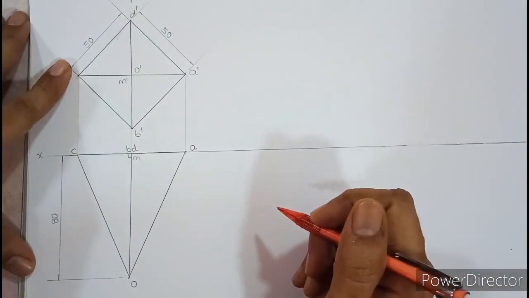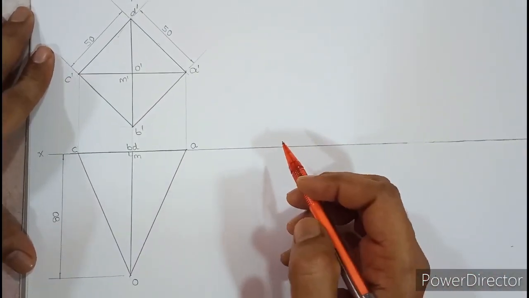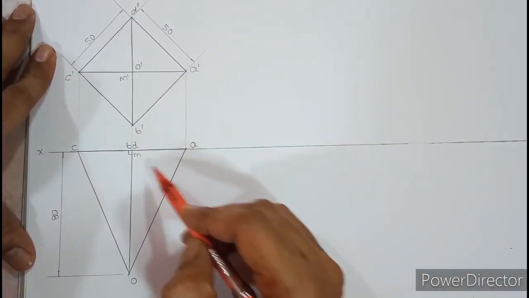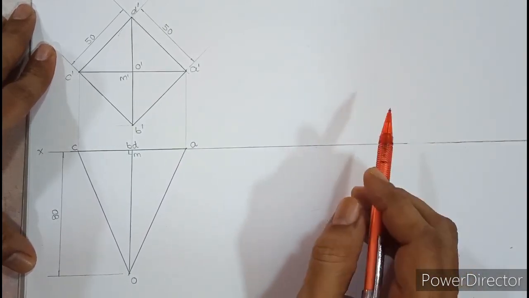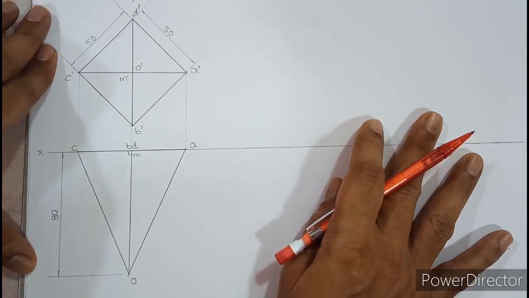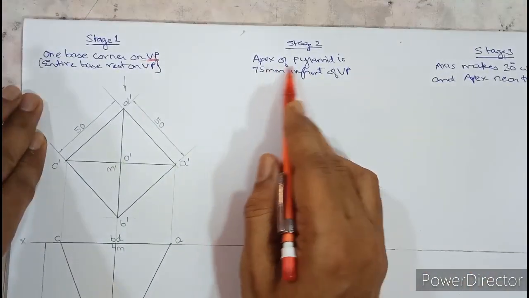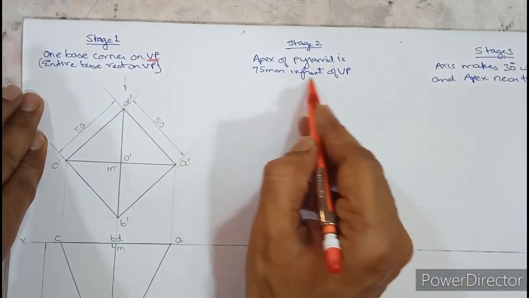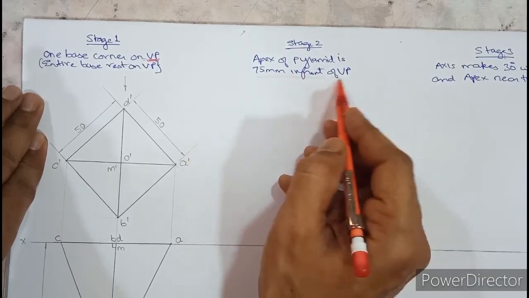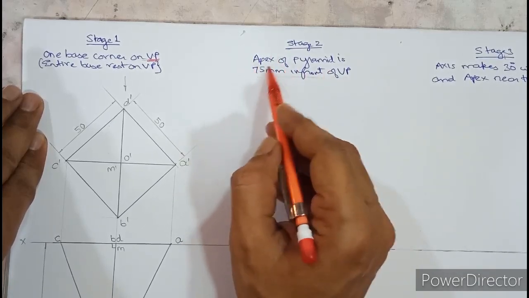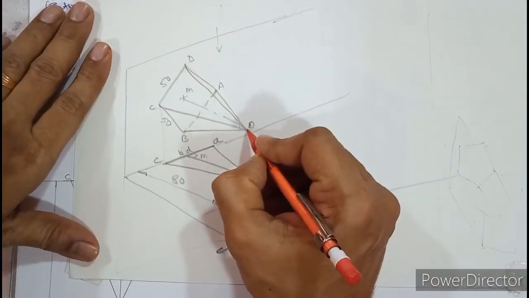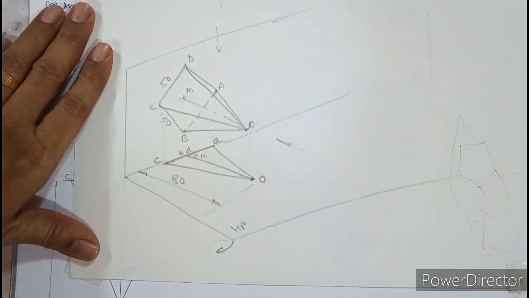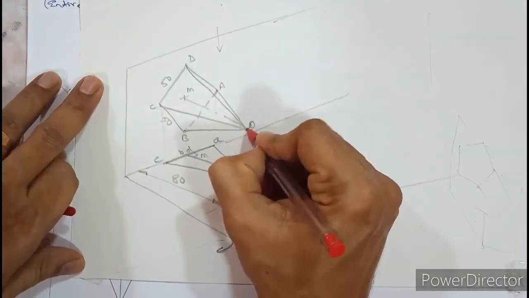So now, in an illogical way, the third diagram to be drawn is first, second, third has to be down. Down means top view. But we need to understand what is the logical way. Here it is written the apex of the pyramid is 75 millimeter in front of VP. So you need to understand what is apex. Is it a line or a point? You can make out from the first diagram. See, this is the apex O, right? So now apex is a point.